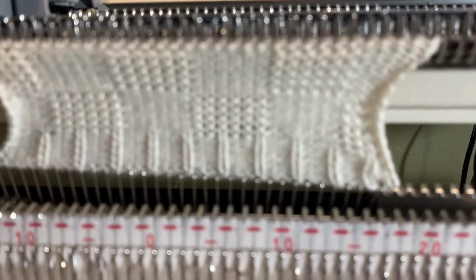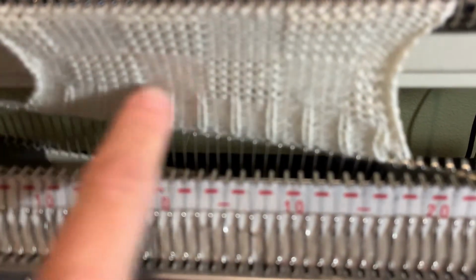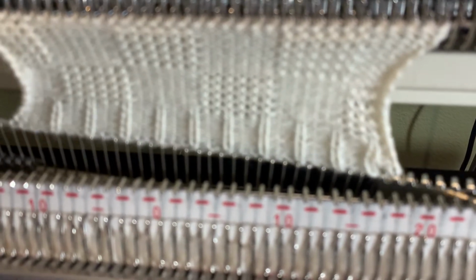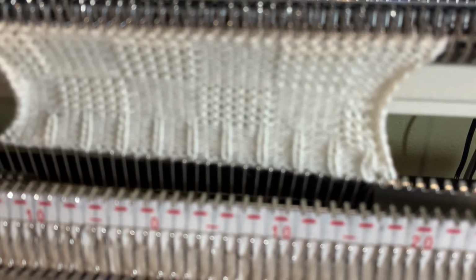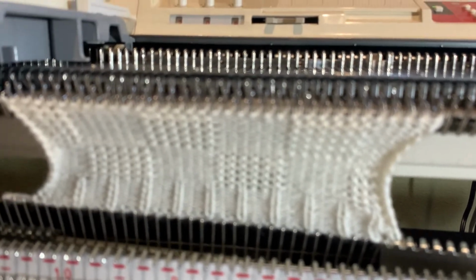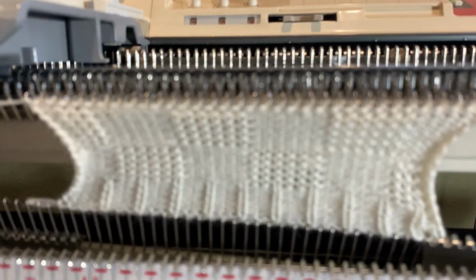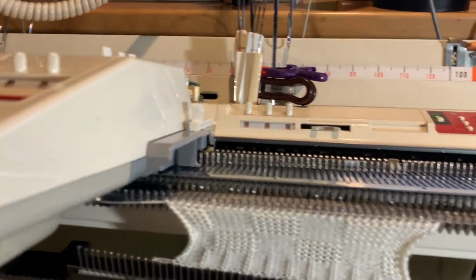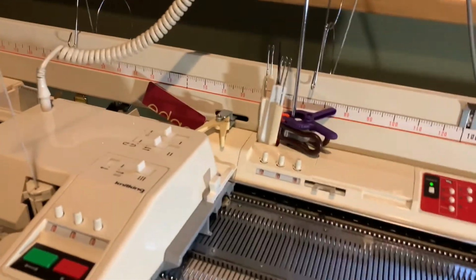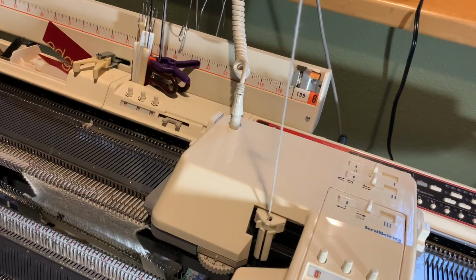But besides that, it's done a repeat of the pattern, and I'm going to have it do one more row back to the right, and then we will go through casting off. Remember that you can only cast on or cast off going from right to left, so I need to get the garter carriage back over to the other side. Okay, we're going to get ready to cast off.